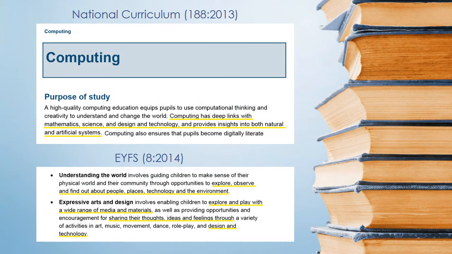Computing has deep links with mathematics and science in the new national curriculum. These can be portrayed by using interactive whiteboards to display simulations of phenomena that cannot readily be seen through direct experience in the classroom, for example, looking at different types of animals in their natural habitats, as well as the use of a digital camera to record children's findings from investigations in science.